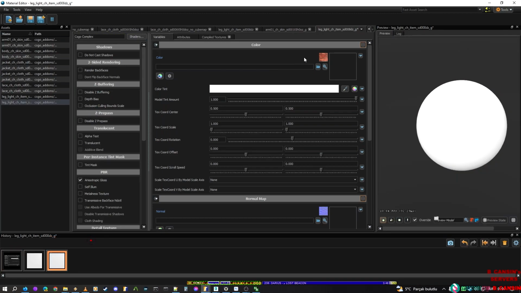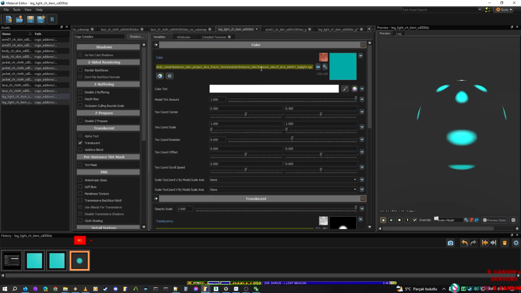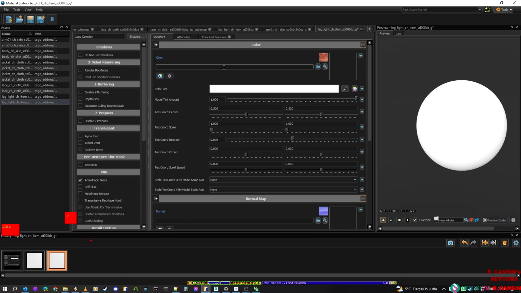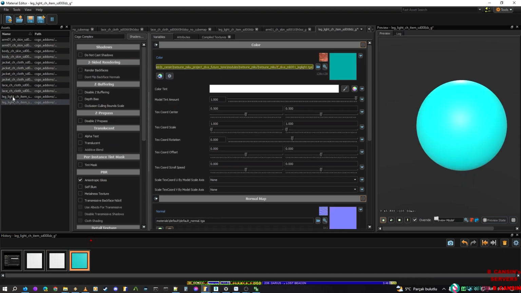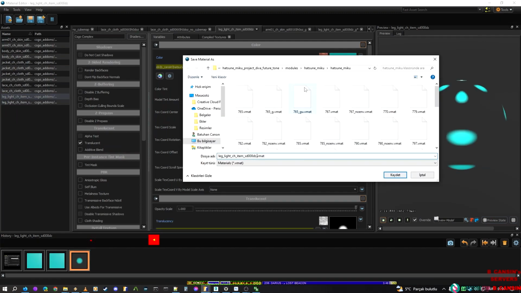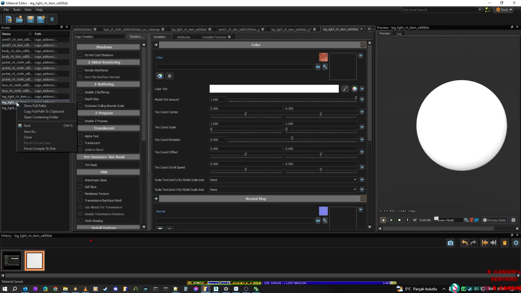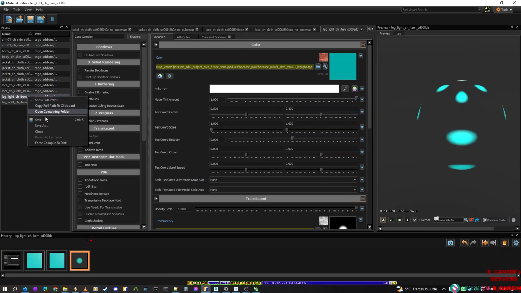What happened to my diffuse color? Okay, doesn't matter. Okay, I'm gonna save this again. G. Oops. Not that. Not like that.